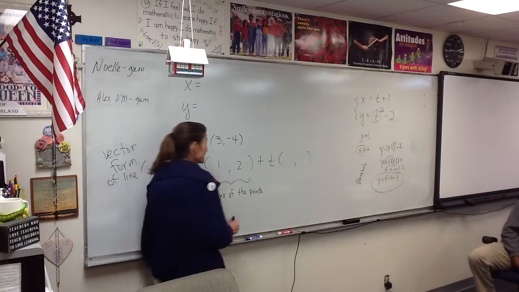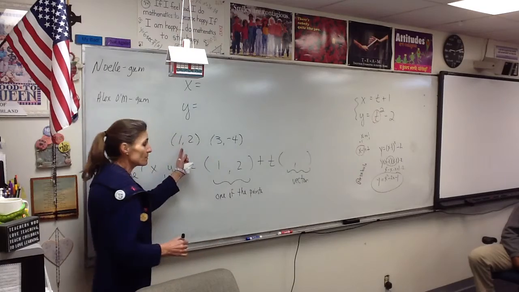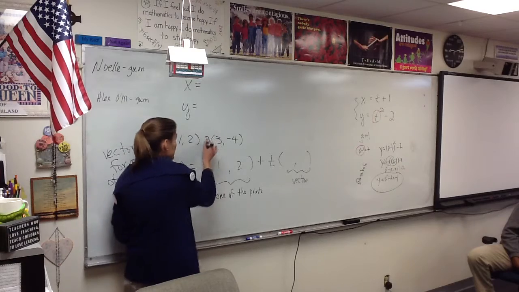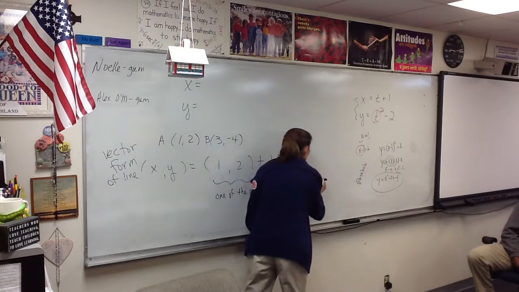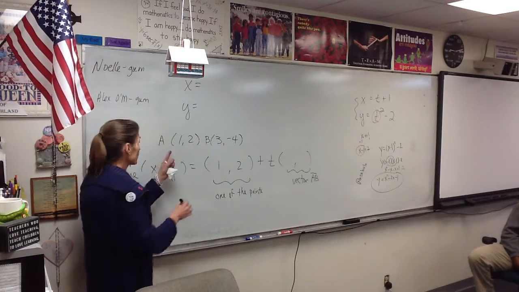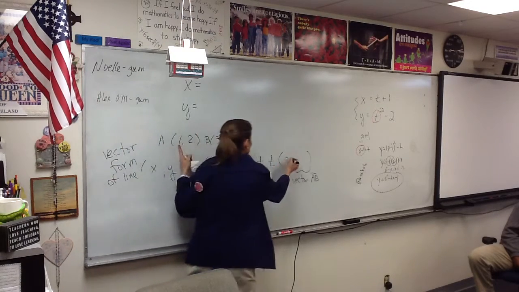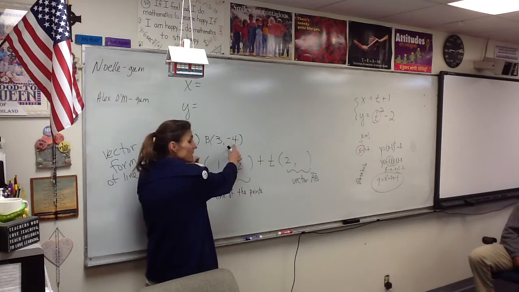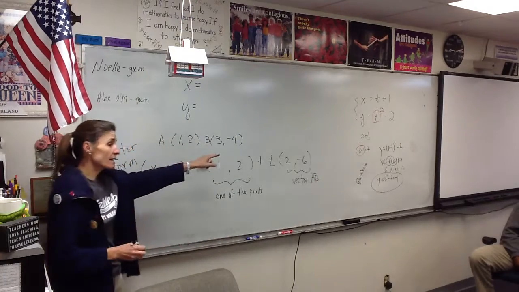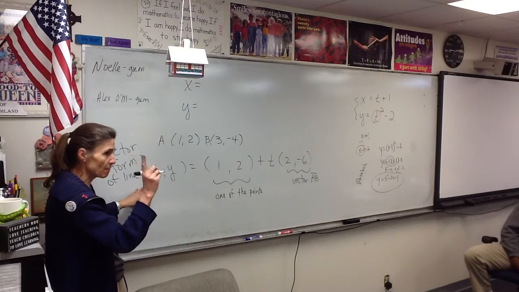Now, in this second one goes the vector from this point to this point. So if we call this A and this B, then this is going to be vector AB. Now remember, you're going from 1 to 3, 2, and you're going from 2 to negative 4, negative 6. There you go. Now, because it's got a vector in it, it's called the vector form of the line. This is not the answer, this is step 1.